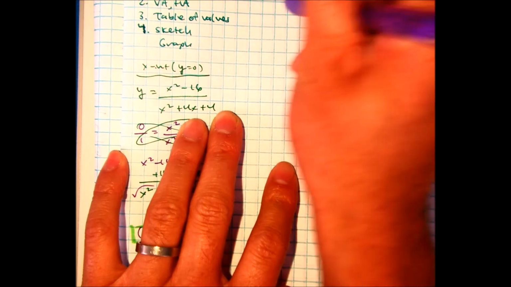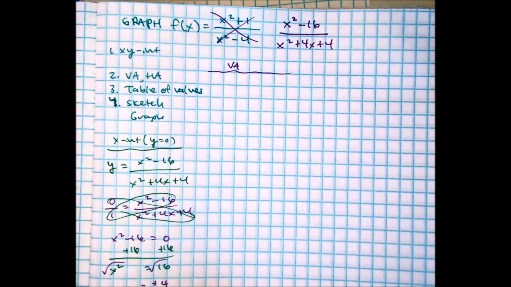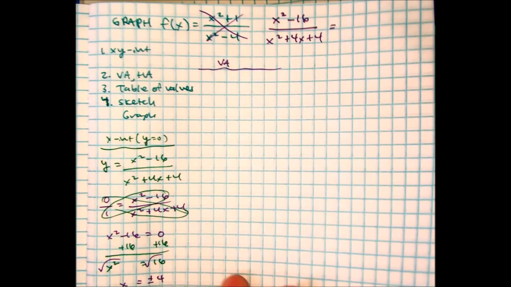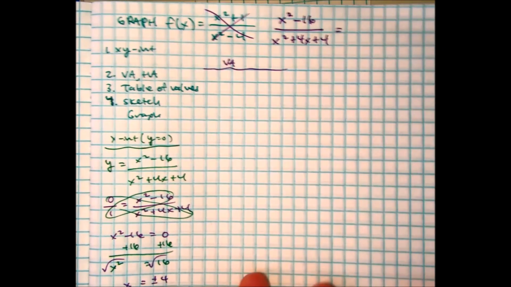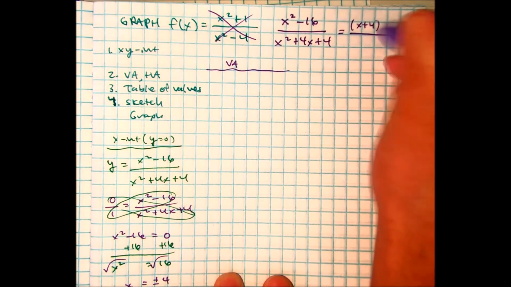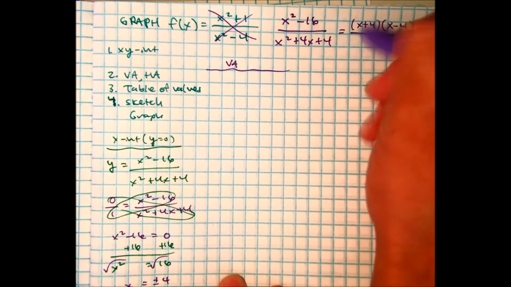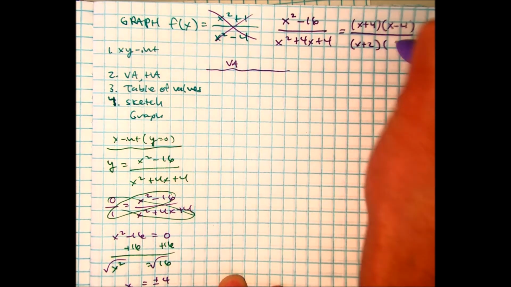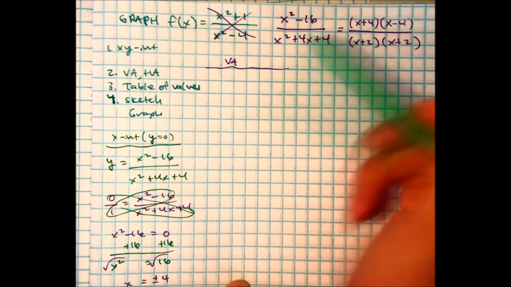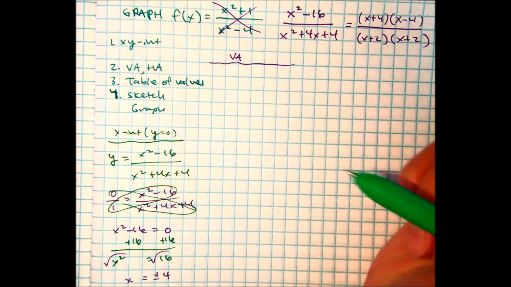Vertical asymptote. Mariana, how do you find that? Don't you factor each one? Okay, good. Factor each one. I got, for the one on top, x plus 4, x minus 4. Good. Okay. At the bottom, I got x plus 2, x plus 2. Okay, this is where you were thinking, I made up this problem and I wanted them to cancel, but they don't. So, they don't always cancel.